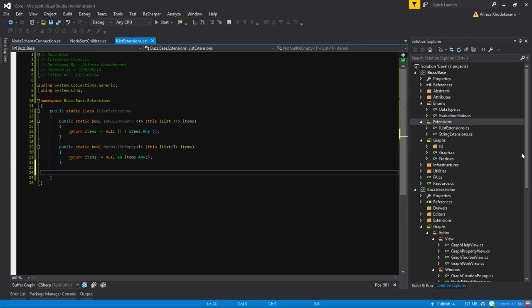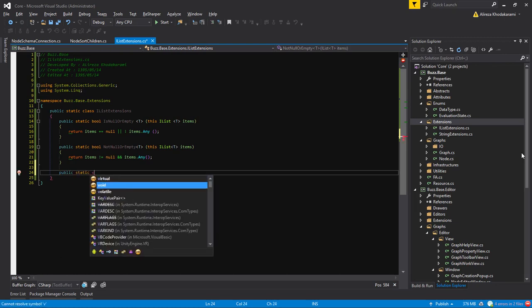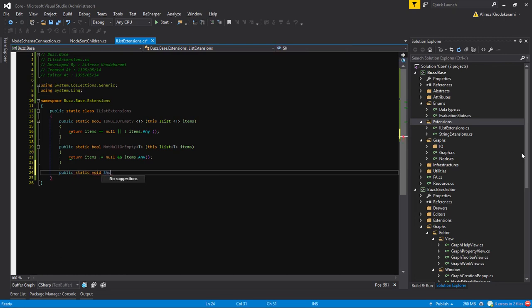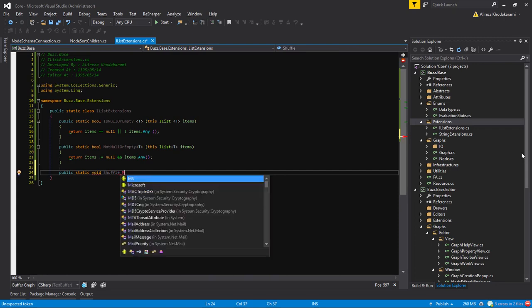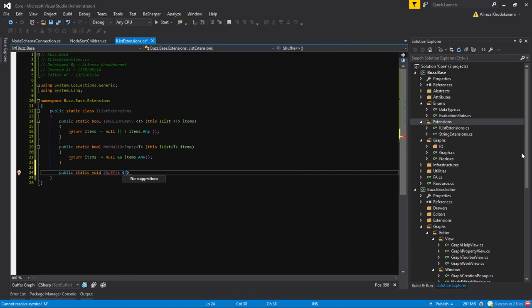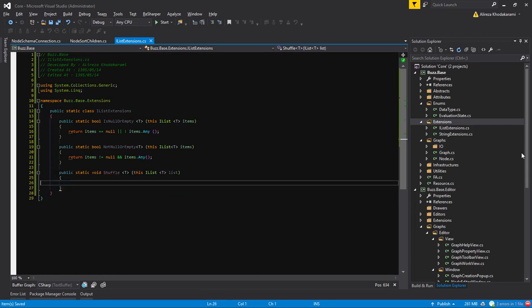Now I will have another extension. I will put it preemptively here. So public static void, and we call it shuffle. That works on a generic type T. This IList of T list. Here we want to basically randomly shuffle the items index.